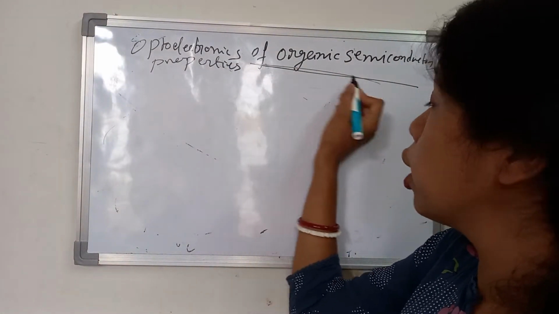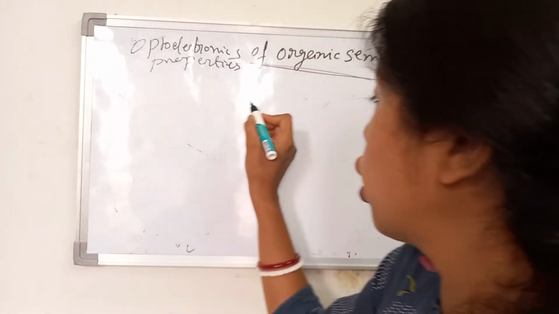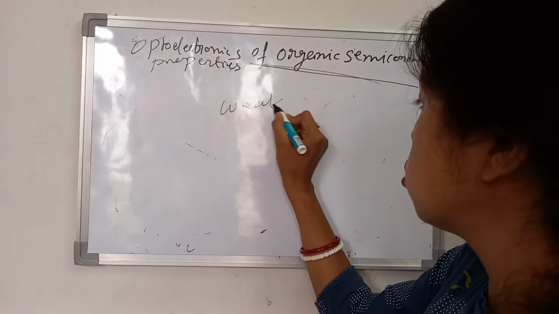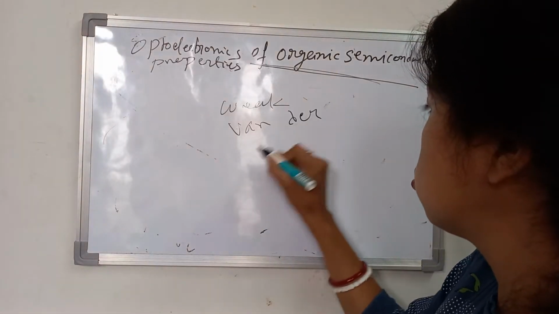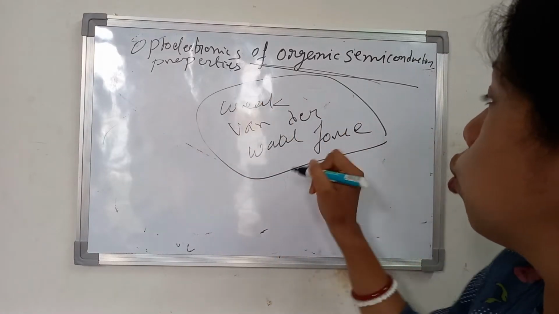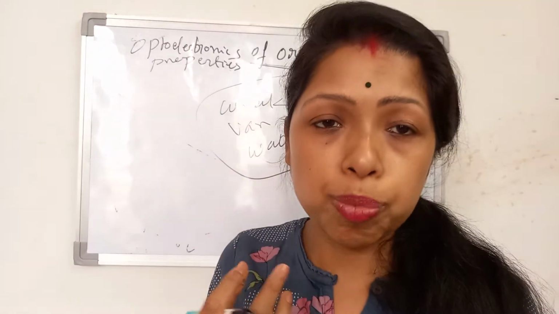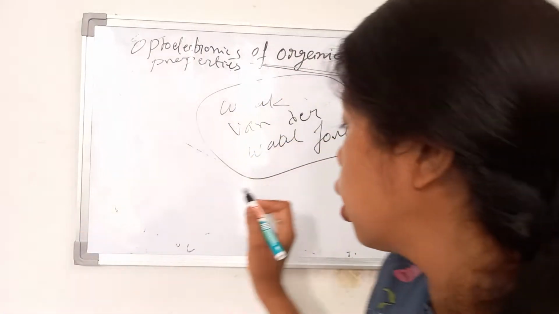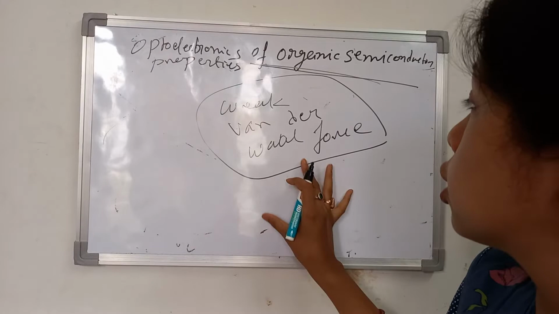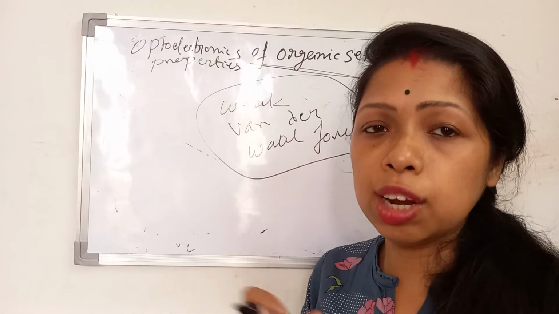First, I will tell you the difference between organic and inorganic semiconductors related to chemistry. Organic semiconductors have weak van der Waals forces. Due to the weak van der Waals force, organic semiconductors can store different kinds of properties for a long time. Now I will discuss the optical properties mainly. Optoelectronics means it is related to optical and electrical properties.